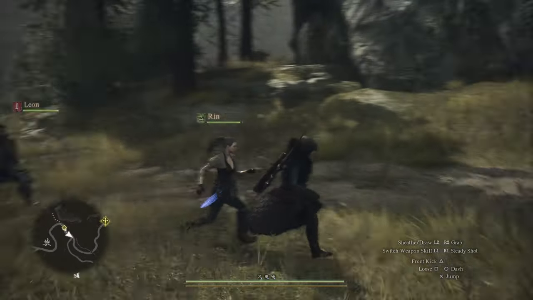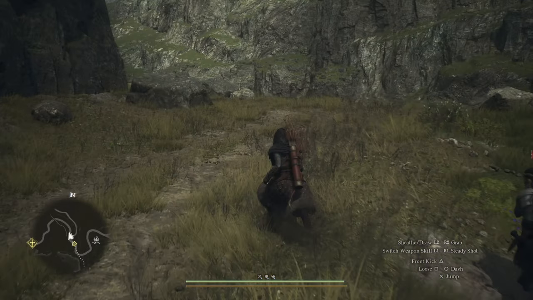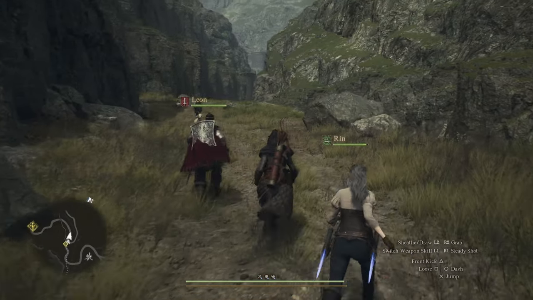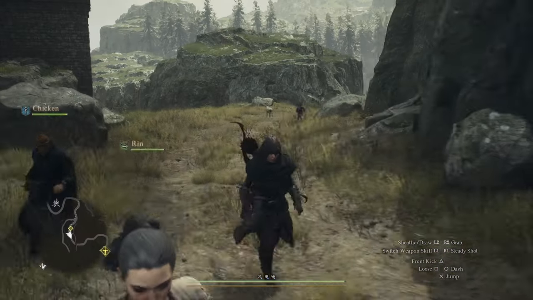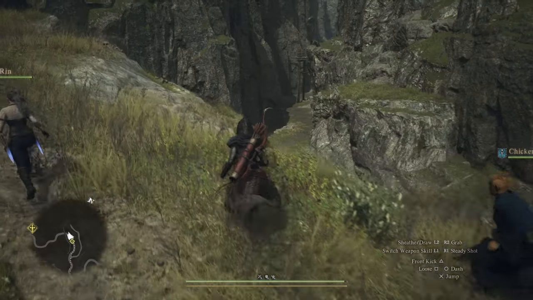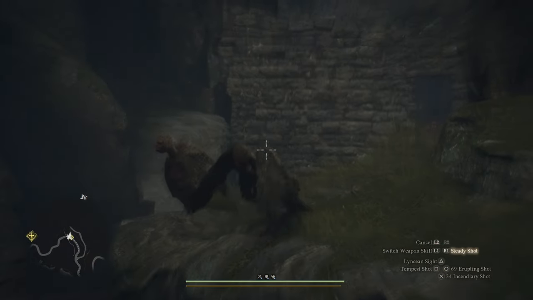Okay, I think the way to get back, we're gonna have to go through here. I don't think we're gonna have to deal with the rock lizards. Maybe we skipped over that entirely. I might just not remember this place as well as I thought. That could also be a possibility. Those fucking birds, dude. I want them to come over here.